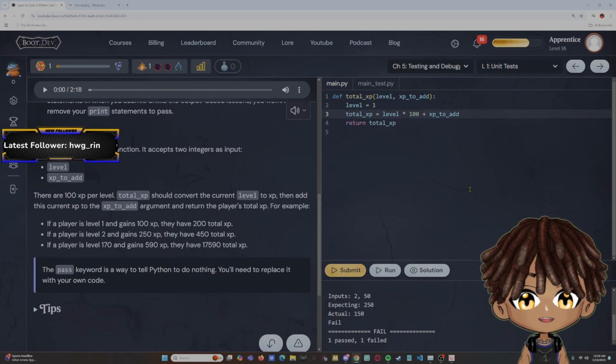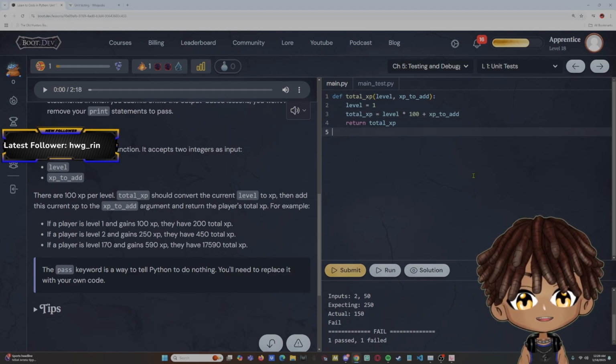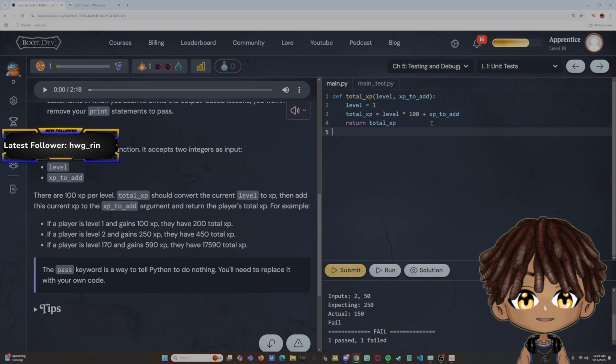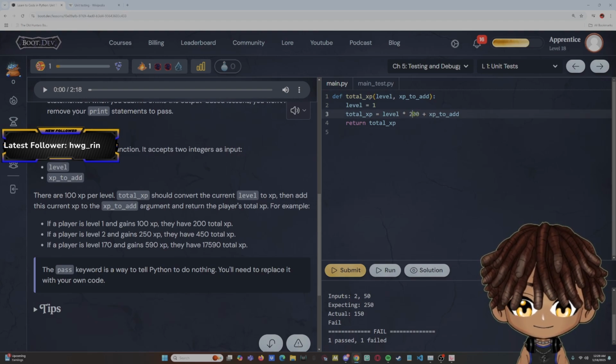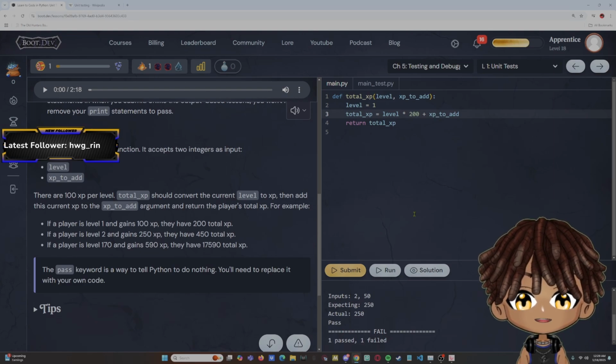I'm thinking of something wrong here. I know there's something wrong here. We're not getting enough juice. Is that literally it?